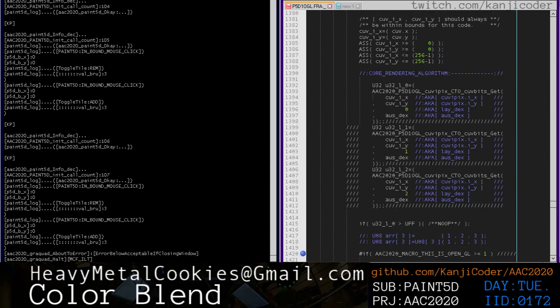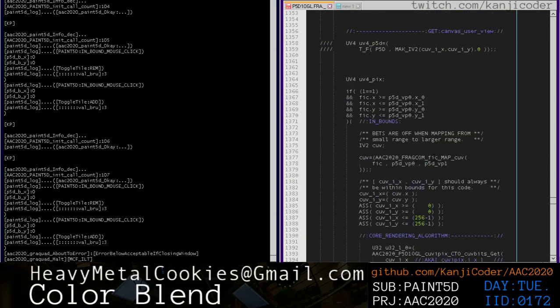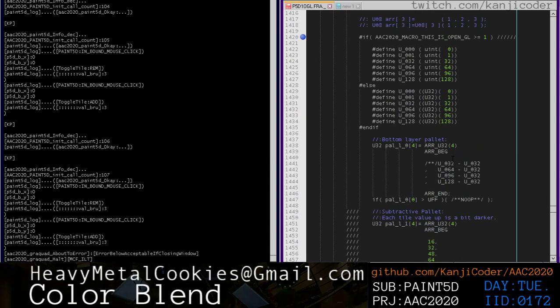And then we want it brighter and brighter and brighter, right? So if we look at this code right here, add 32, add 64, all the way up to 128, right? All up to this middle value, right?